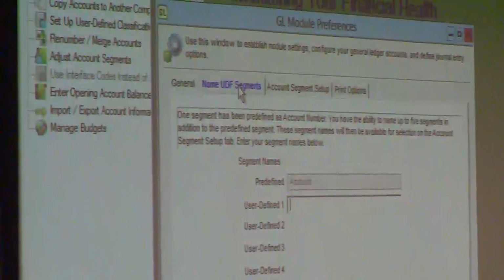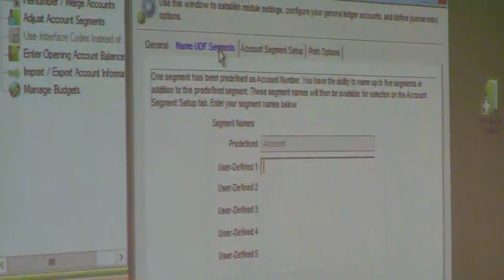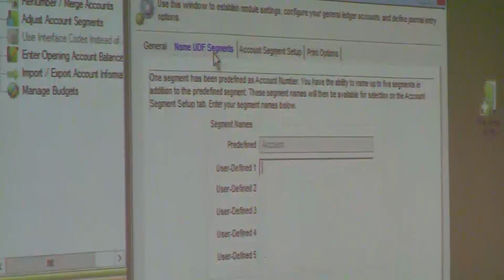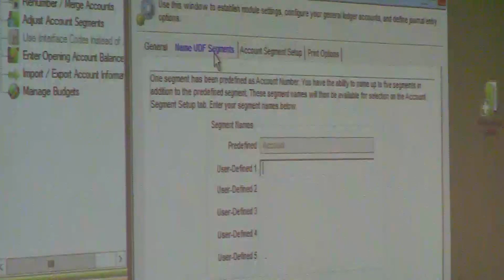you have different segments for the chart of accounts. Now, we are set up with using just one segment. But suppose you have departments, regions, etc. What you might want to have is 3 different segments. So you can get financial statements by department.